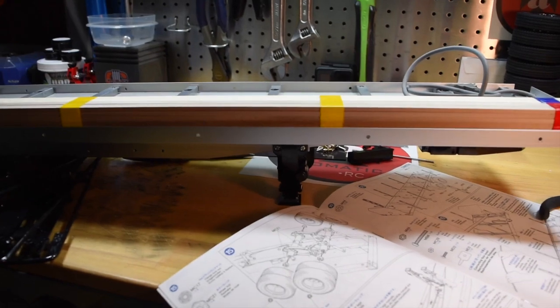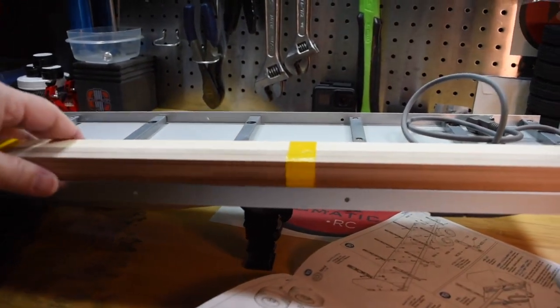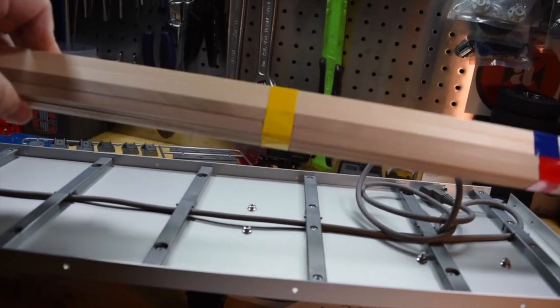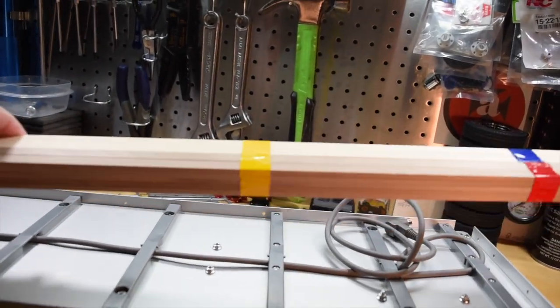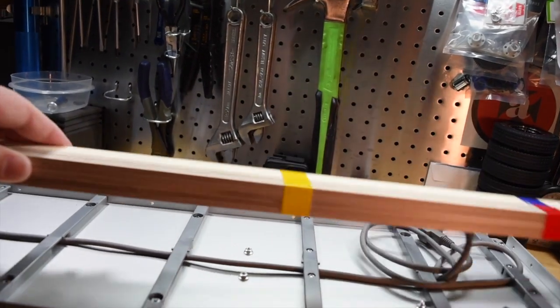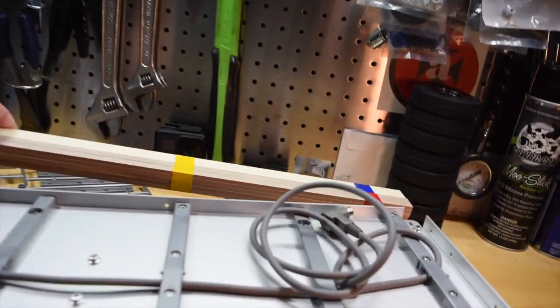Alright guys, so I got all the support legs and everything else done. I just have this wood laying on top. This will be the deck. There are 2 different colors of wood. One is light, one is dark, and you're supposed to alternate when you build the deck. But I'm not going to put the cart before the horse. I still have a lot more building to do.